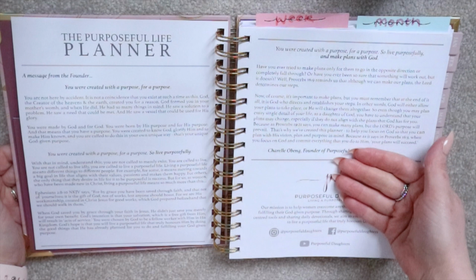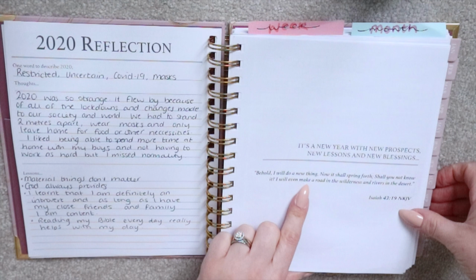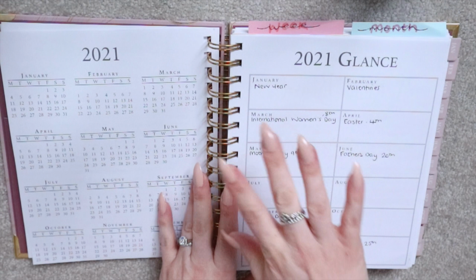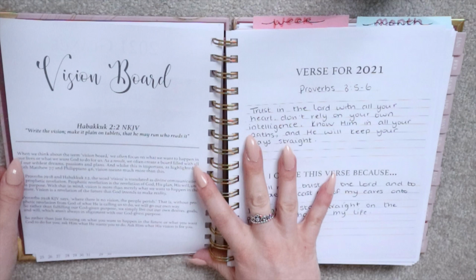So then after that you get to reflect on your previous year. And what I love about this planner as well is that it is full of scripture. Throughout the planner, you get little snippets of scripture. And then here you just get a 2021 at a glance and the months, which you can write down whatever you want in. I've written down specific events that are coming up so that I can plan videos around what's happening, because I'm using this planner mainly for my YouTube and social media.